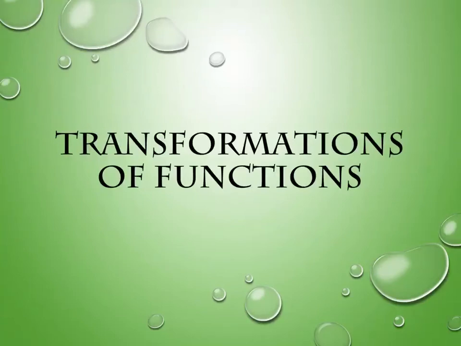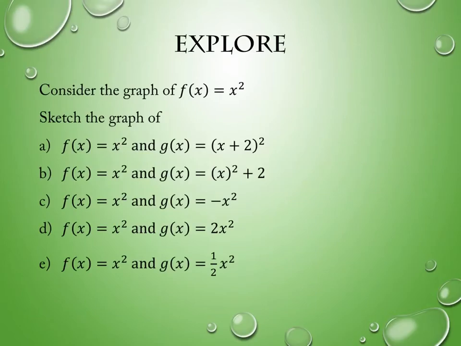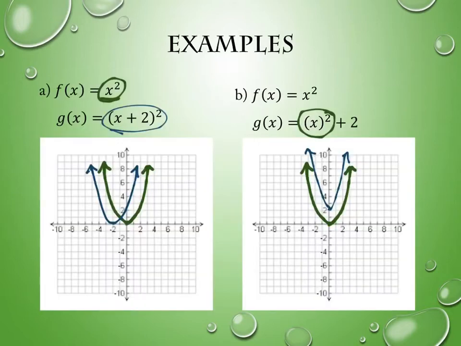Last class period, we were looking at transformations of functions. We had talked about how adding, multiplying, using negatives, things like that changed graphs. We did the graph of x squared, and we saw some shifting going on when we had this particular one. On the first one, you noticed it moved it left 2.